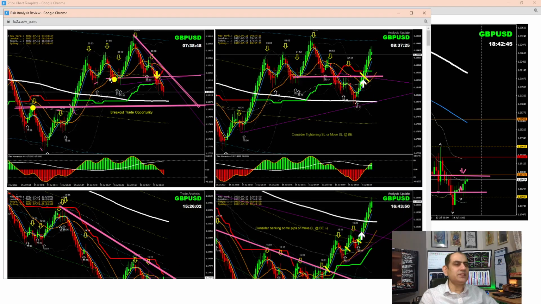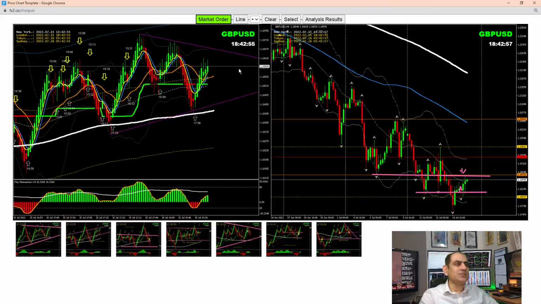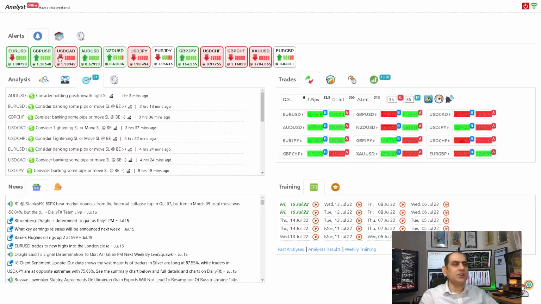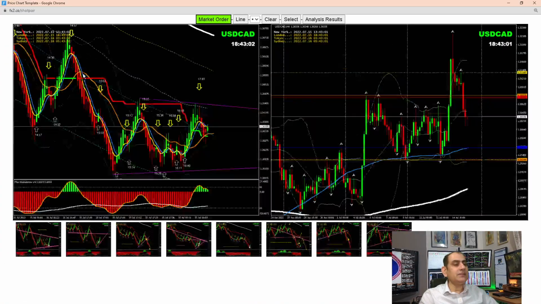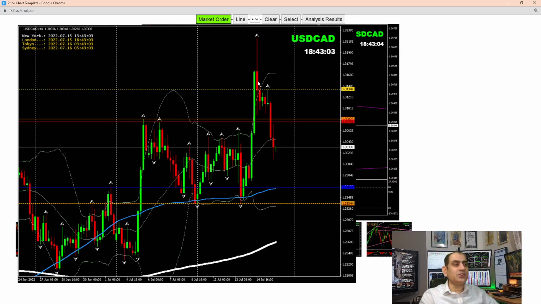So that was pretty straightforward. Price broke this level, and as soon as the price hit this level, afterward the price is struggling, breaking this previous high and the low. So that's the only trade we had on pound dollar. But dollar CAD is the best trade. So this is the trade of the day on dollar CAD.